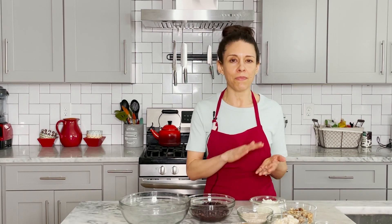Number two, they make fantastic leftovers. You can either store the leftovers in the refrigerator and have them for days to come for lunch, or you can cook them, then place some parchment paper in between them, place them in the freezer, and you'll have them for weeks to come. Number three — one of my favorite reasons — they're super economical. This entire recipe costs less than $10 to make, which equates to about $1.13 per burger, which is pretty fantastic.